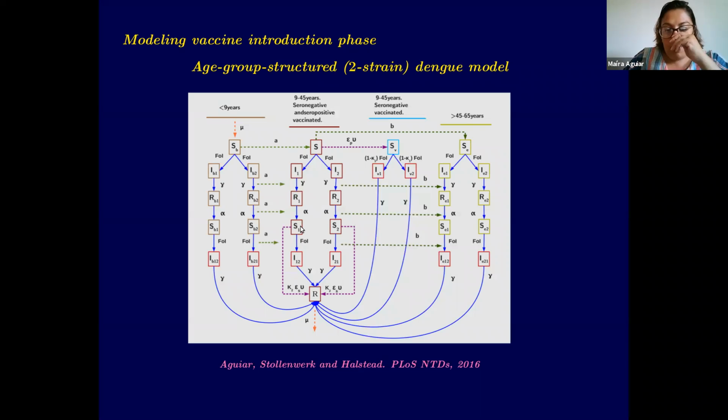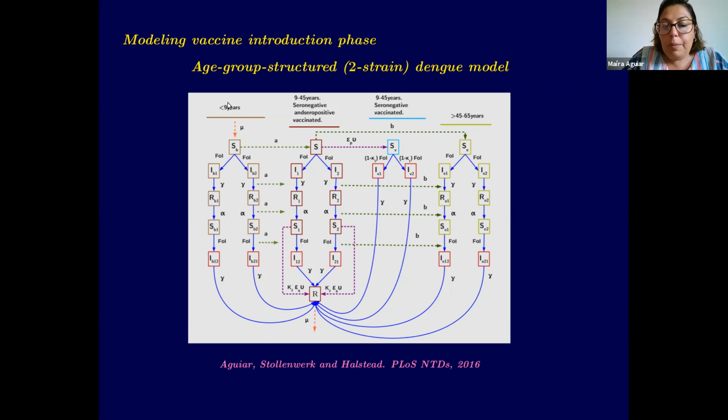Given the vaccine efficacy information I have, if I vaccinate seropositive individuals, I protect them, I have a positive vaccine efficacy, and I move these individuals from the class S to the R. So I avoid secondary infection, I avoid hospitalization. However, if I vaccinate seronegative individuals, I move those individuals into a class of sensitized, vaccinated individuals. So I assume that the vaccine acts as a primary infection, and when those individuals acquire a natural primary infection, they do not pass through this phase here, but they move immediately to this phase here. So in this case, you get an increase of hospitalizations when you vaccinate too many seronegative individuals.